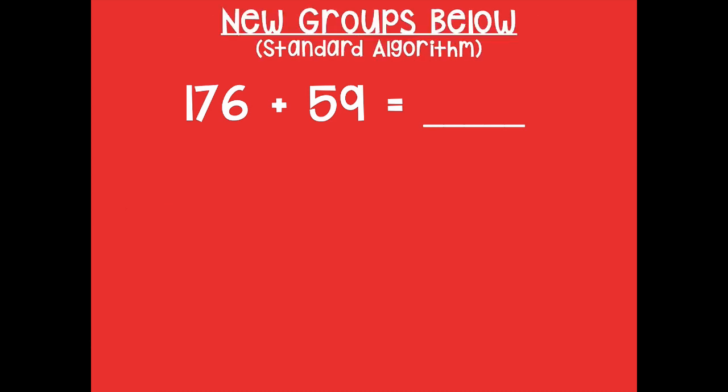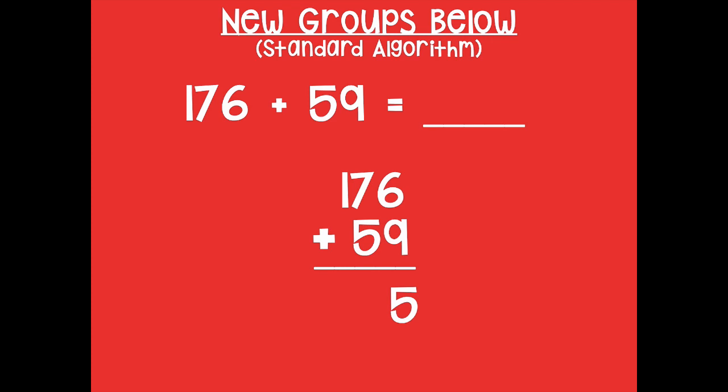All right, friends, pause if you need more time. Otherwise, let's start with our new groups below. So again, we write them nice and neat in the vertical form, line up those numbers super straight, and then we add in the ones place first. So 6 plus 9 equals 15, right? Because I can look at that really quick and say, oh, that 9 only needs one more to make a 10, so that's 10 plus 5. Same thing, right? So here's my 15. My 5 goes in my ones place, and there's my new group below, my new 10.